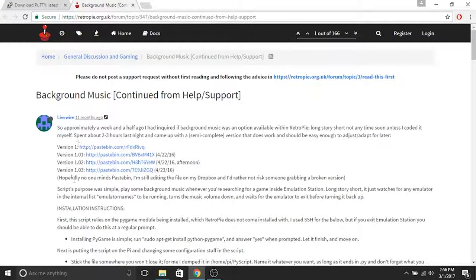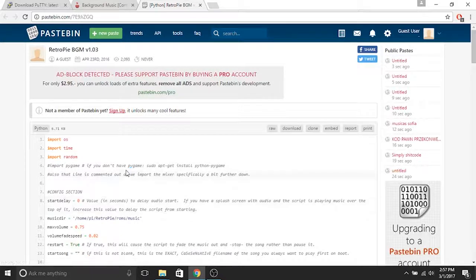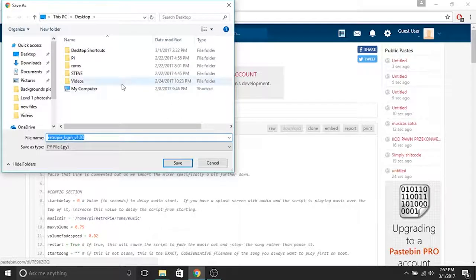So as you can see, there's a bunch of different revisions, and we need to download the latest revision just because it is the most recent one. It's the one that has the least amount of issues, and I've had this running now for a few months and haven't had any problems, haven't been glitchy at all. It's been running perfect. So it looks like this final revision seems to be the final revision. So you're going to go ahead and click on it. It'll take you to pastebin.com, and then in here you've actually got a Python file that you're going to need to download. So we're going to click download, and it's going to download it right to our desktop.